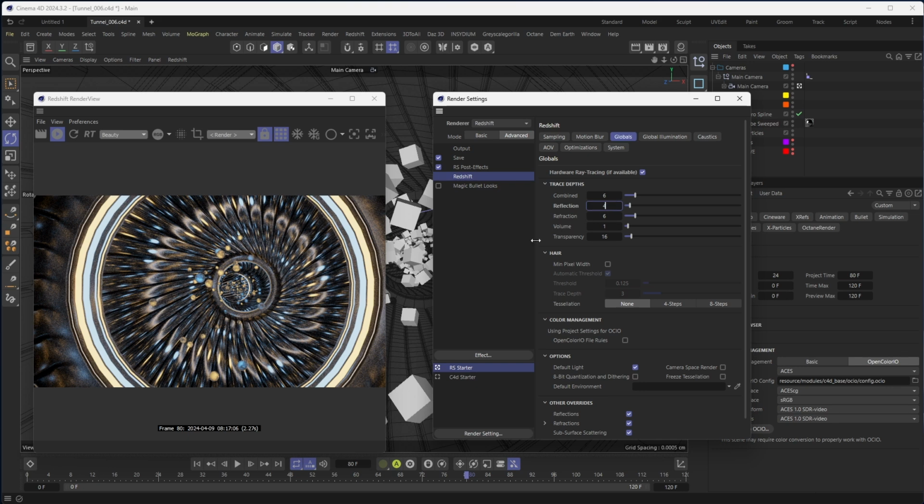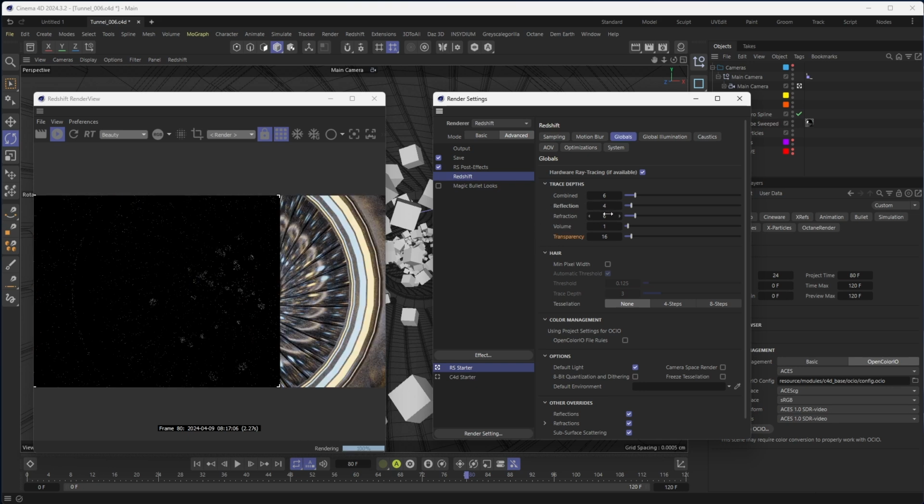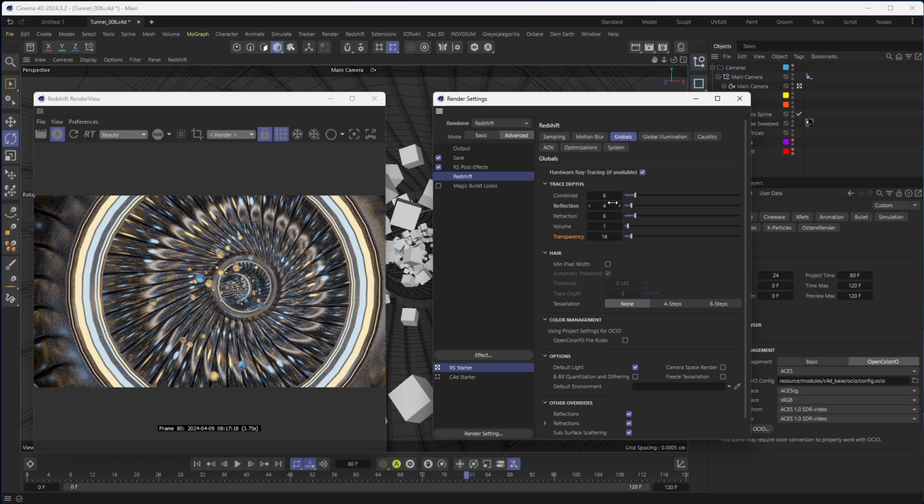Now, for me, I thought 4 looked good, so I'm not going to adjust this, but I did want to call that out as a means by which you may want to play around with this setting as you're building yours, because ultimately how you built it and how it's looking, you may need a few more traces just to get it where you want it, or a few fewer traces because it's way overkill. One way or the other, it's important to note that that's what this setting will handle. I just wanted to call that out as one little tip for you.